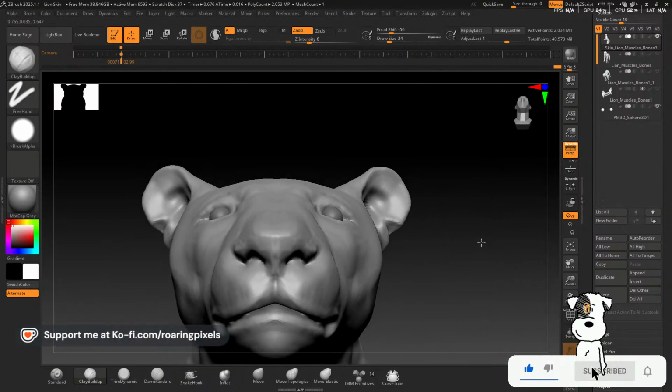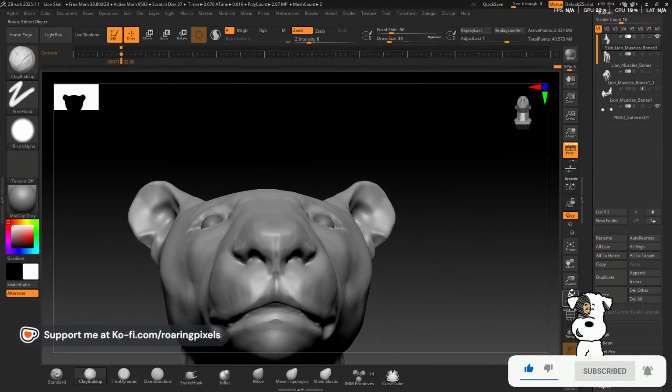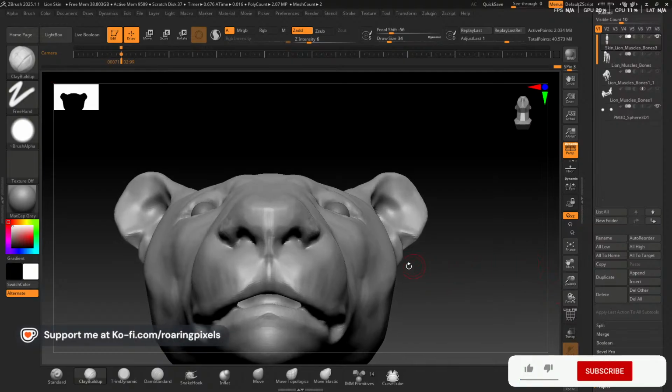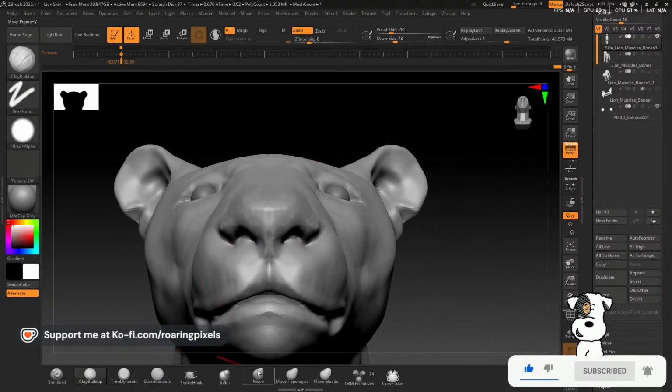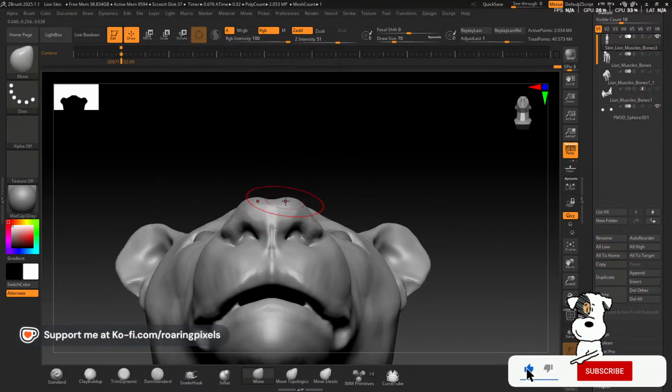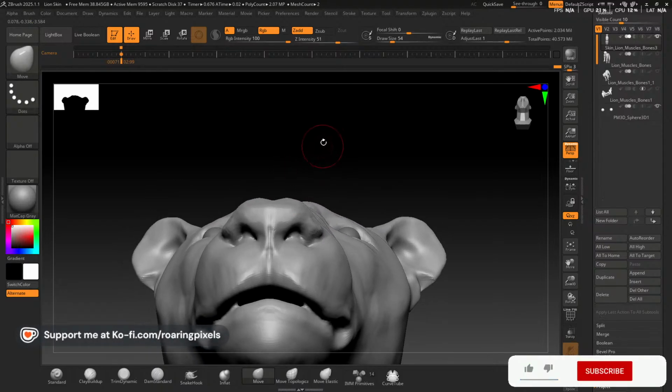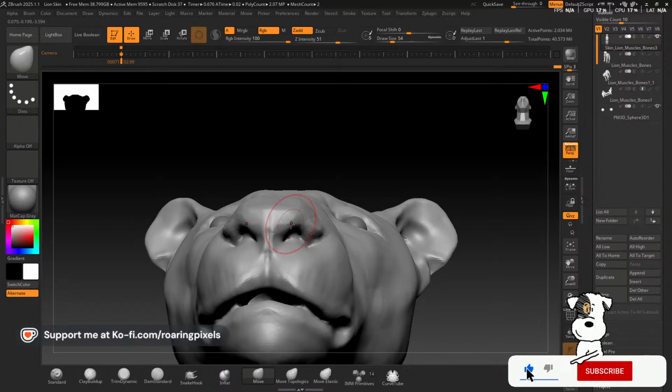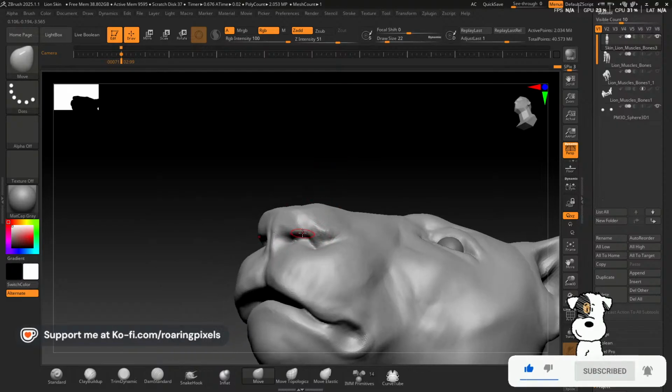Right, overall the nose needs to be narrower than I originally thought. So let's use the move brush to flatten him here. And the nostrils are obviously not going to be that much.